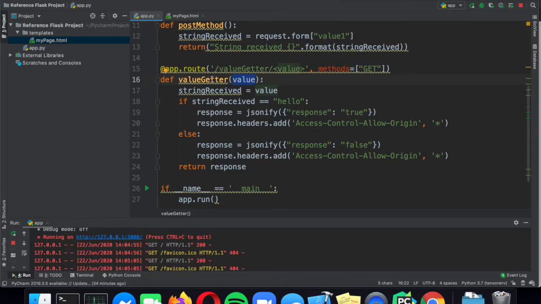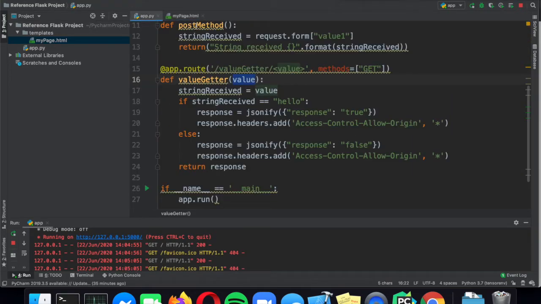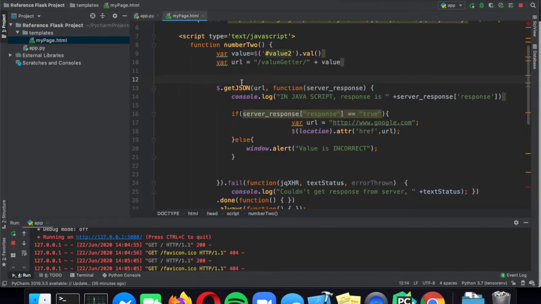And then the Python file will do some processing on that value, and it will return a response. Does that make sense? We are basically taking a URL and passing a value into it, and then we're getting a response. We're not displaying a page from the Python file. We're just responding to a value. Okay, let's look at how we do that.